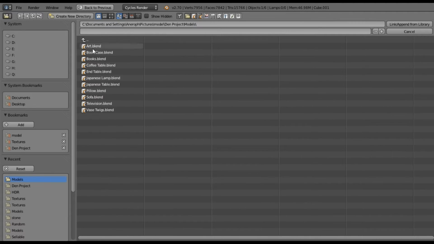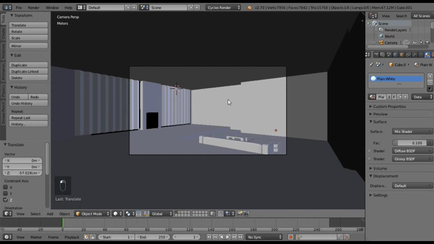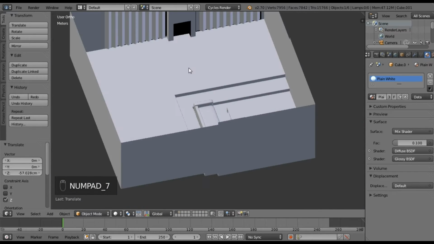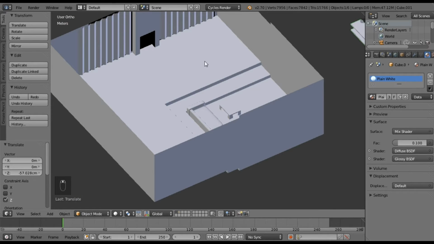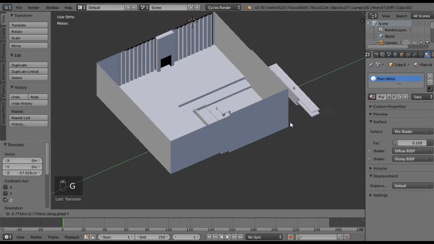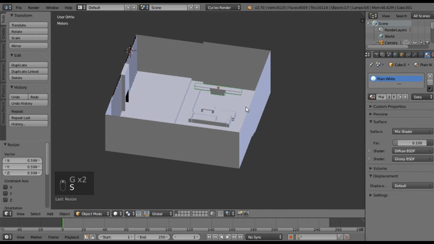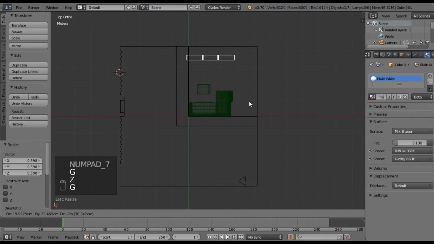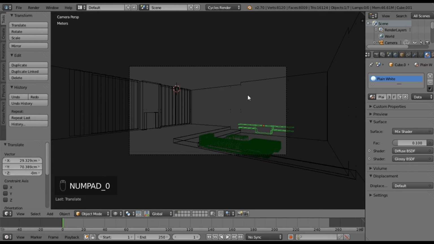This time we're going to do the end table. Again, go to Group and click End Table. This one is, where's it at? Where'd it go? Oh, that's way back there. Okay. Let's drag that back in here, drag it up, scale it down. Oops. Turn on wireframe so I can see what I'm doing here. Sorry about that.